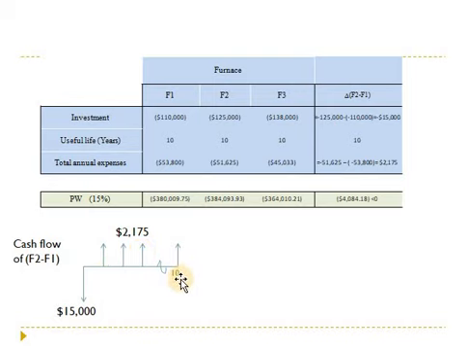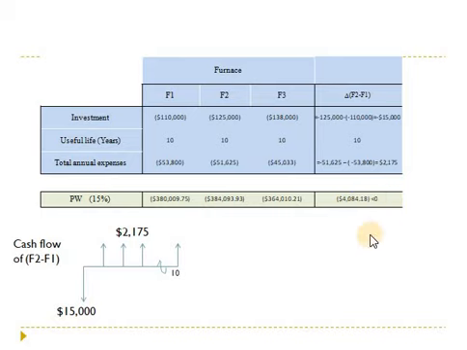So what should I do? I will have to get the present worth of this new cash flow diagram. If the resultant value of the present worth is positive, this means that F2 is better than F1. If the result was negative, then you will have to say F1 is still better. So F1 remains the base amount, and I will have to compare it to F3. Now here, by looking at the present worth at 15%, you will see that the result is minus $4,084. So this is negative.